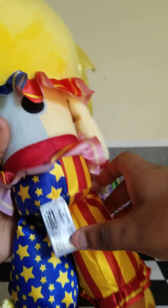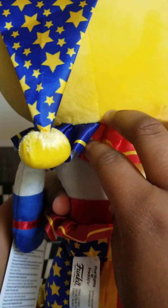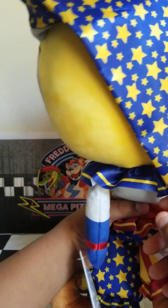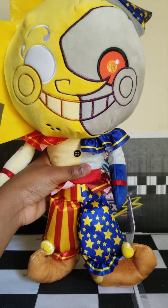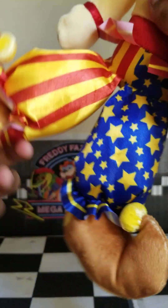Everything about this guy is soft, but I just wish there wasn't so much printing and a little bit more stitching. Here is the back of him — he has two different colors right here, like a mix between sun and moon. I don't know why they didn't call it Eclipse, because that's what it looks like. He has his moon hat. I like to keep the tags on my plushies because they're more rare that way. He has the moon logo on his shoes and then the star logo on the side of the shoes.